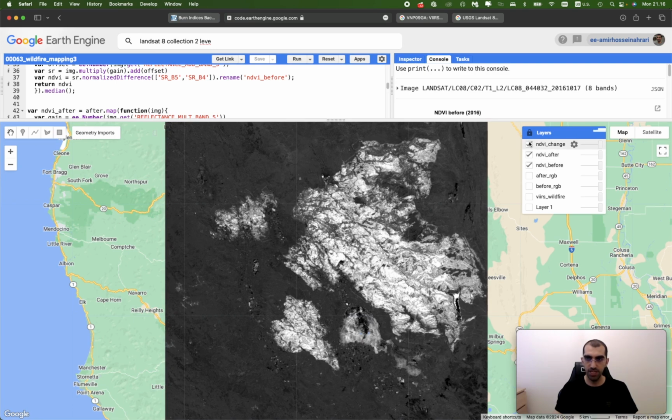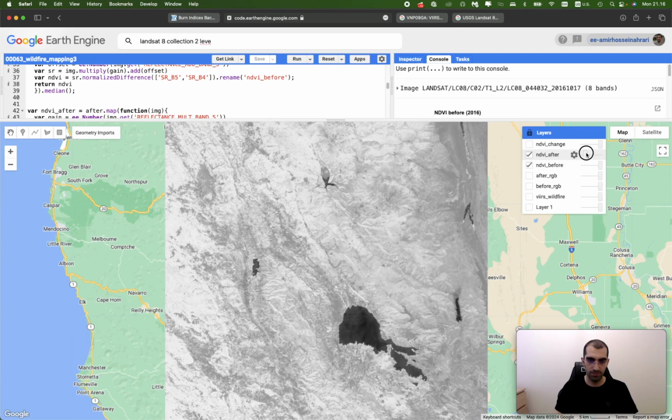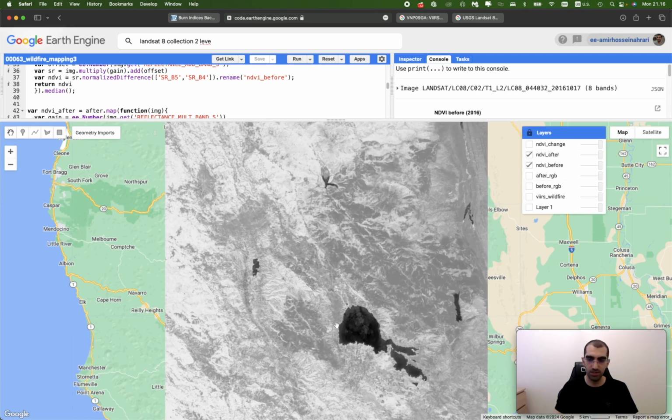For example, in the NDVI before and after, you can see that the main area that was under change was related to the wildfire, but the lake didn't change a lot. You can see that nothing changed in the lake, but we have some small reflectance changes over the water.